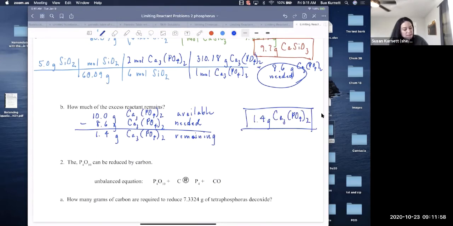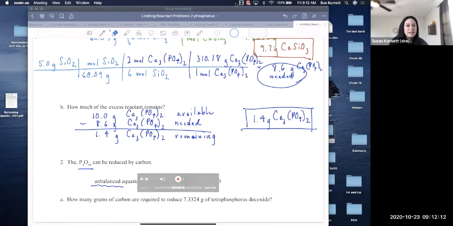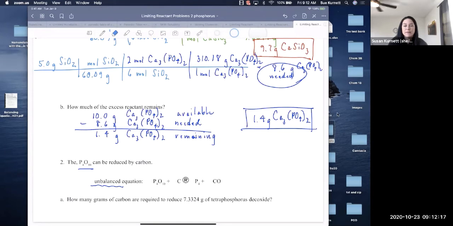Okay, so tetraphosphorus decoxide can be reduced by carbon. Here we have an unbalanced equation. Even if we weren't told it was unbalanced, we could look at the coefficients and see that they're all one, and that would put a question mark in our heads. Once we see that all the coefficients are one, we think, is this balanced? Let me just double check. When I check, I see that there are 10 oxygens on one side but only one on the other. So that's a problem. Phosphorus is one of our three polyatomic, or actually 10 polyatomic. We have seven diatomic and three poly elements. I think it's balanced now.